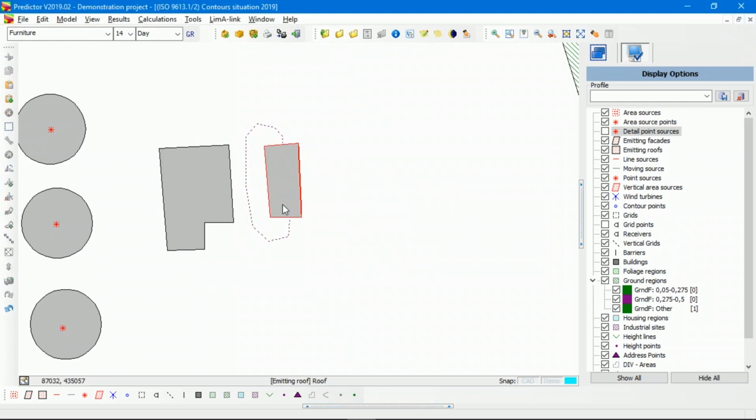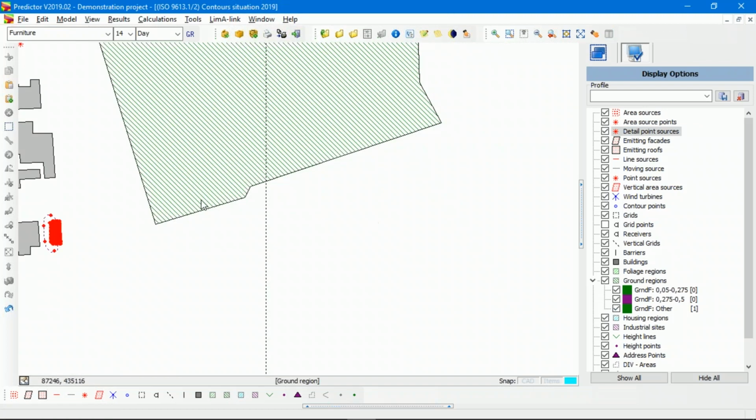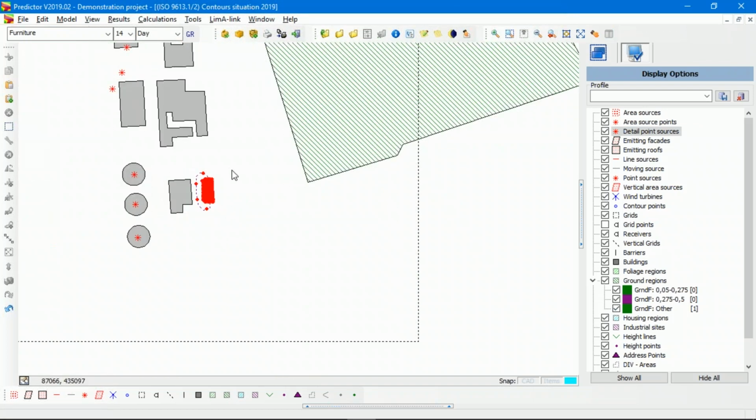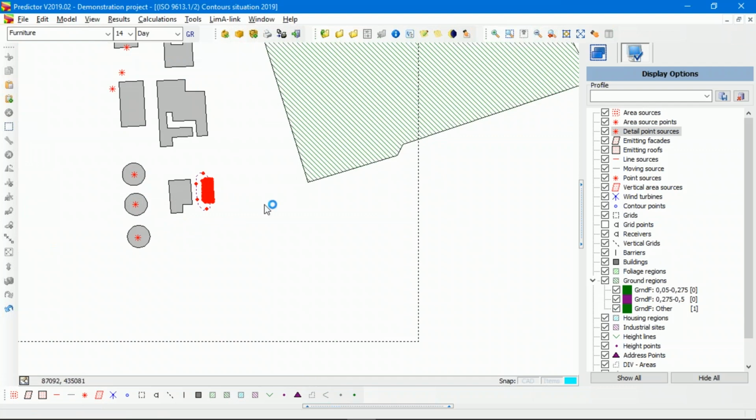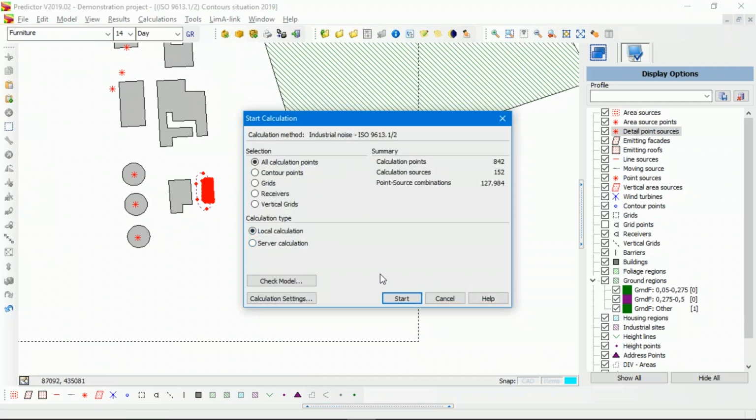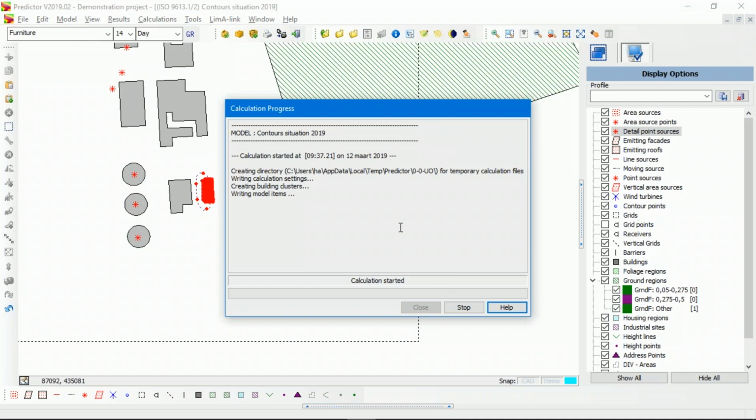So I say OK. So I've added my point source. Again, if I click on detail point sources, you see also for these moving sources where the actual point sources are located. And you see that if you, for instance, have a calculation point nearby, you might need a smaller distance between the sources. But normally the nearest buildings are far away anyway, and this is good enough. Then we're going to do a calculation again. Okay, going to do the start calculation again.